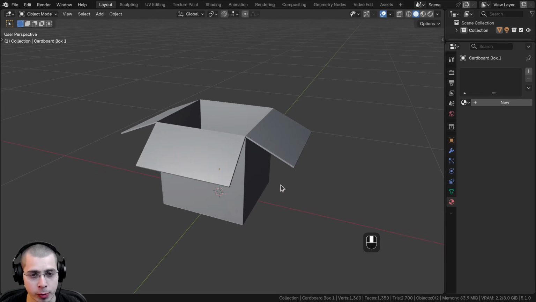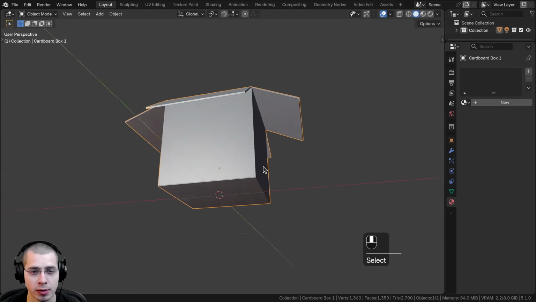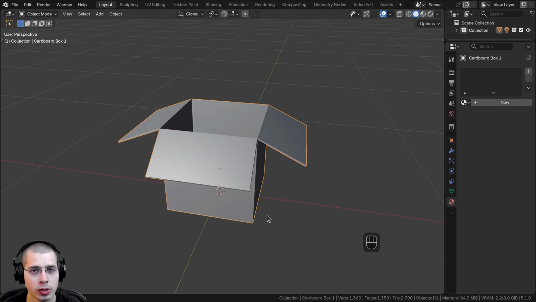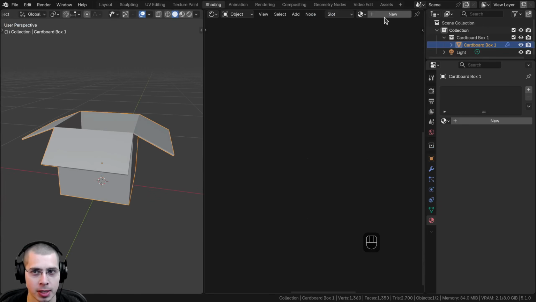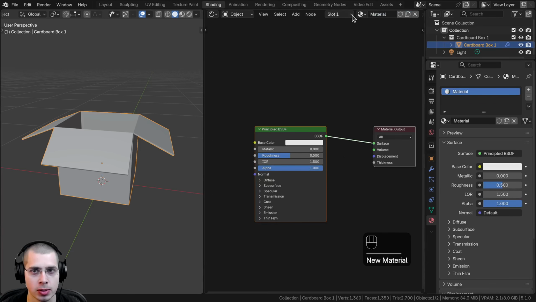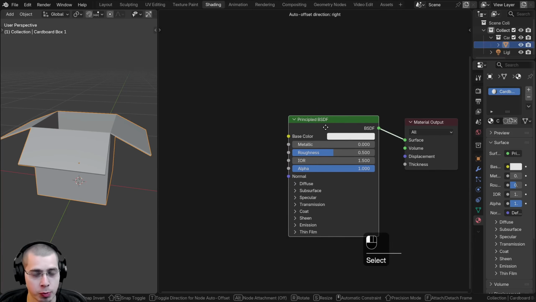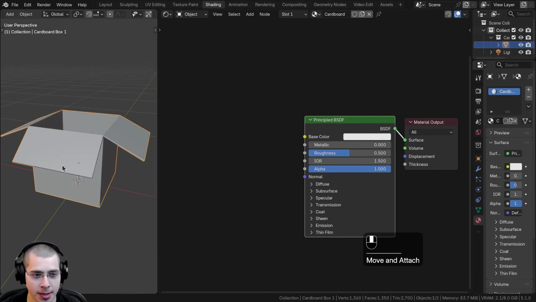So if you download the free project files, it's going to come with this startup Blender file with this cardboard box, or of course you can do this on whatever model you're using. And so what I'm now going to do is click over here to go to the shading workspace. And I'm going to click on new to add new shader nodes to the cardboard box, and we can just rename this. So now what I want to do is use the principled texture setup to automatically set up the cardboard textures. So let's click here on edit.